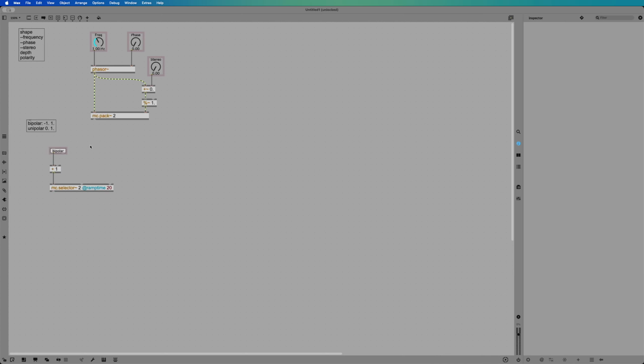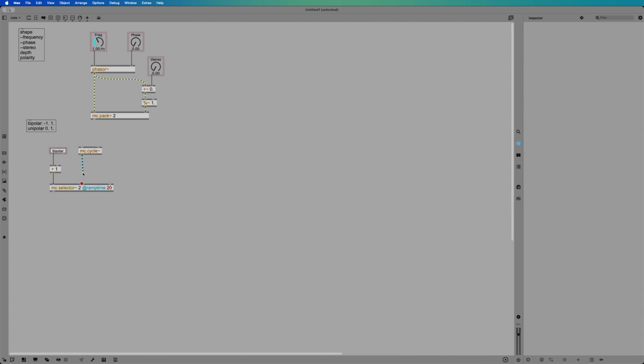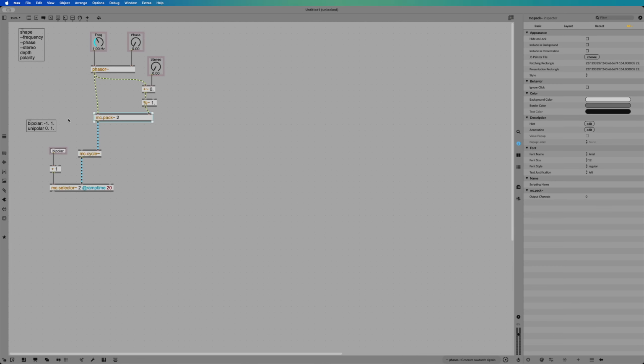Let's create an mc.cycle object, and this will be our bipolar sine LFO, and this will be driven by the phasor into the right inlet, which is the phase. So this phasor will just drive the phase of the MC cycle, which goes from 0 to 1, and then it will output the sine wave based on that.